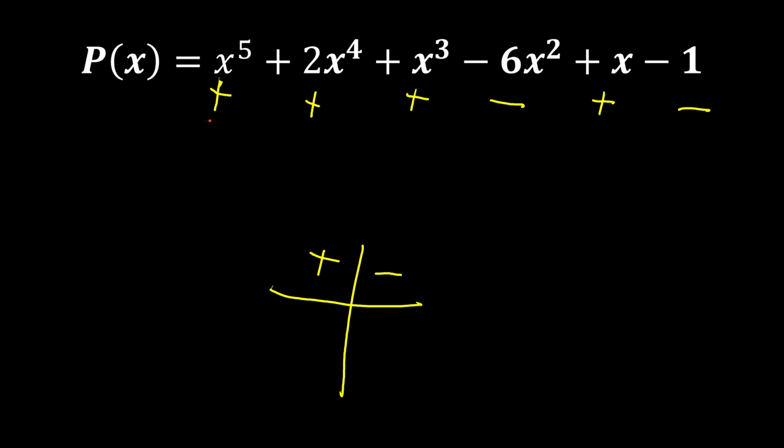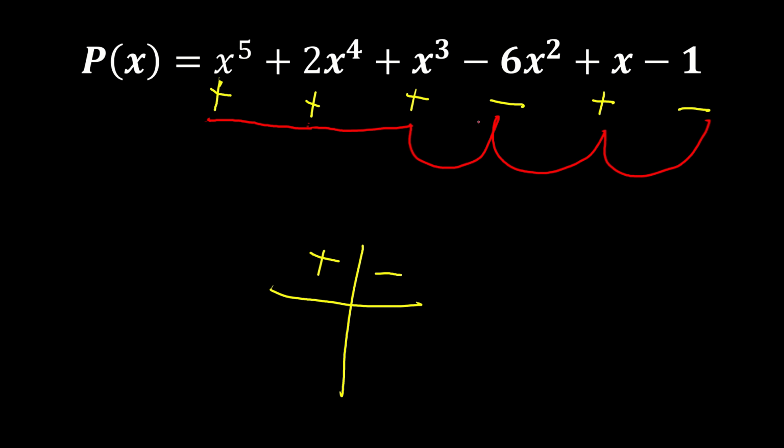So, positive to positive, nagbago ba ng sign? Hindi. So, straight line. Sunod, second term to third term, positive to positive ulit, nagbago ng sign? No. So, diretso ang linya. Next, third term to fourth term, positive to negative. Uy, nagpalit. So, that is counted as 1. Then, negative to positive, nagpalit ulit. And lastly, positive to negative, nagpalit ulit. So, another count.